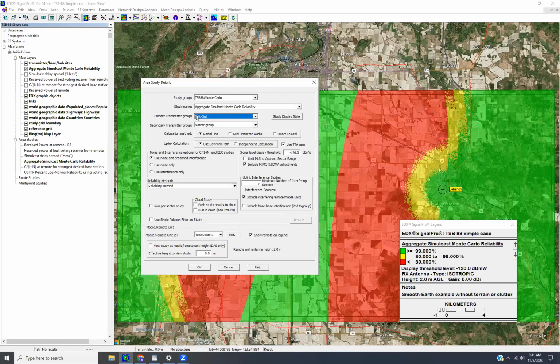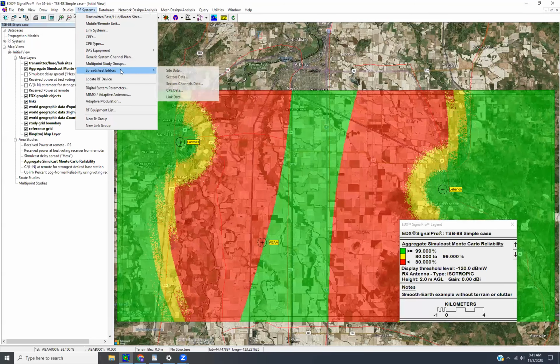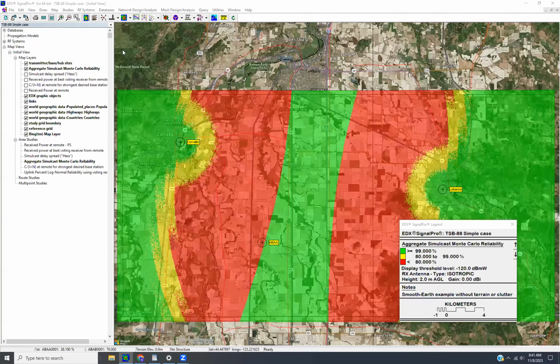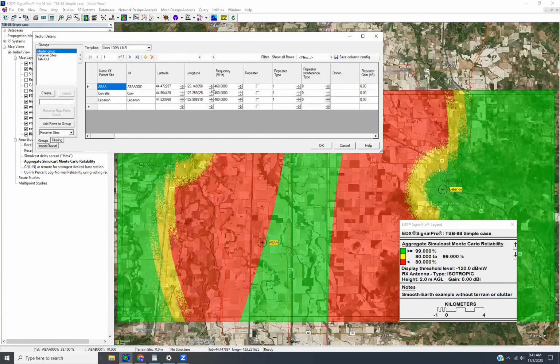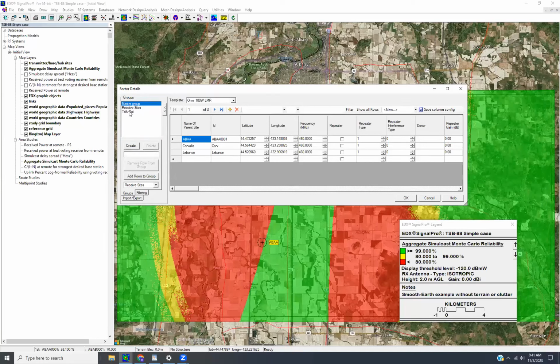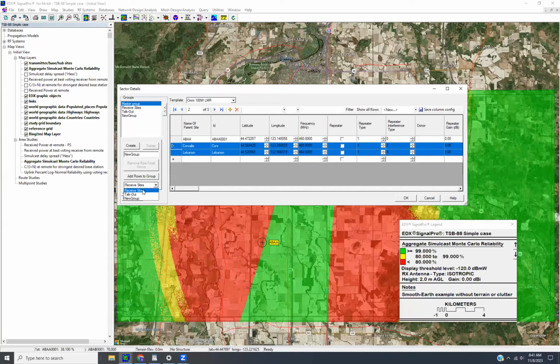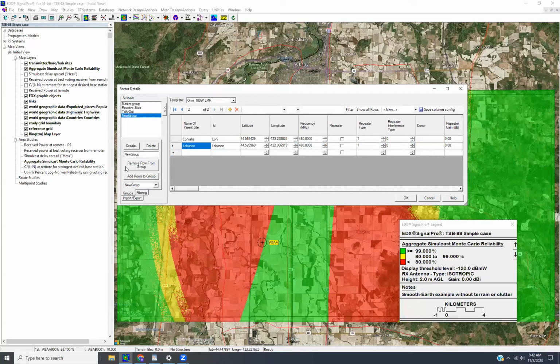So I was pointing to the transmitter group talk out here that I've set up in my area study details. And the way that I created that, which I'm sorry you couldn't see my demonstration there, is in the spreadsheet editor tool here, I can create new groups. So, I can create a group like that. And then from master group, I can highlight rows and add them to a group with add rows to group. And so I basically used that to create a group for my receive sites, which is everybody, and then just my talk out sites or my transmit sites, which is just the two main sites.